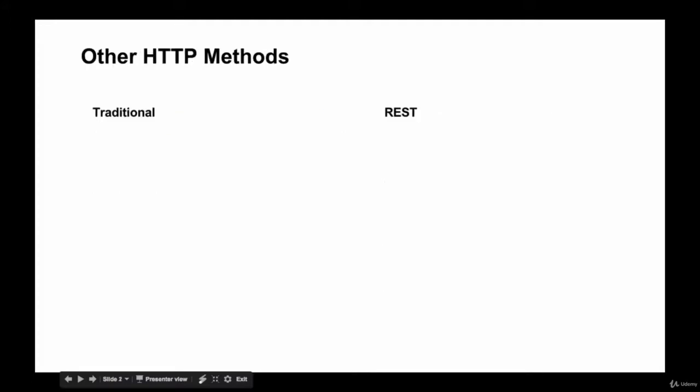So let's look at some other examples. For example, other HTTP methods or other operations that we can perform once we have one user recorded in our database. We can call get user details, we can perform update user details and delete user details and so on. So to get user details, traditionally, again, we would compose the URI this way. It will be called something like getUserDetailsServlet, and then the ID of the resource that we want to return will be passed in as a query parameter.